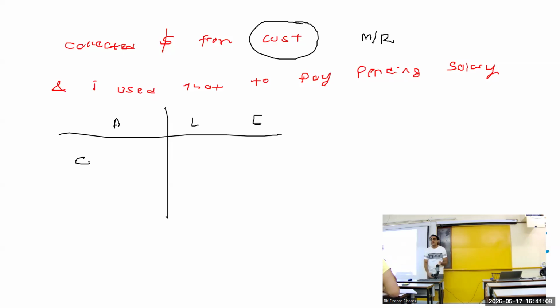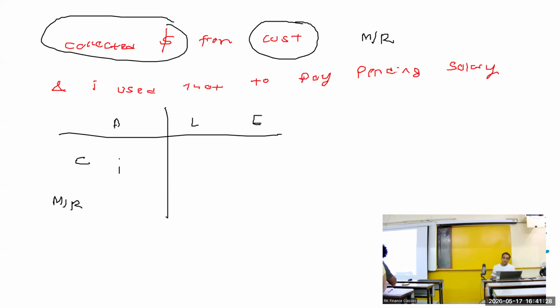Receivable means money will be received later, it's an asset. If money has to be paid later, meaning outflow, it's called a liability. So here money will be received later, it's an asset. So I'll put that money receivable or account receivable over here. What's happening is cash is being collected, so cash will go up, and that receivable, now that it has been received, is going to go down. So for the first one, it's like this: the cash will increase and the receivables will come down.